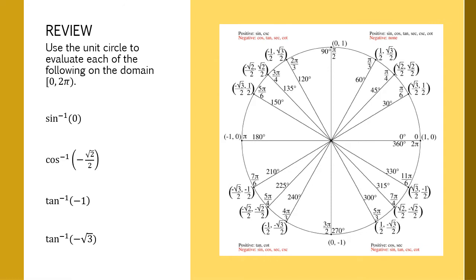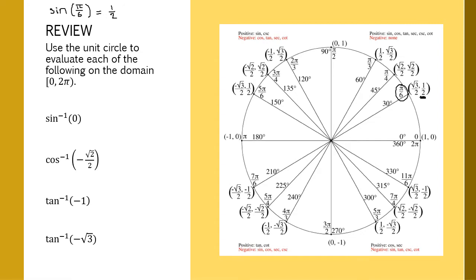So first off, we need to review inverse trig functions. On a regular trig function, if I asked you to find something like sine of, say, pi over 6, I'm giving you the angle, and I'm asking you to find the sine of that angle, or the y-coordinate on the unit circle. And that, of course, would equal 1/2.